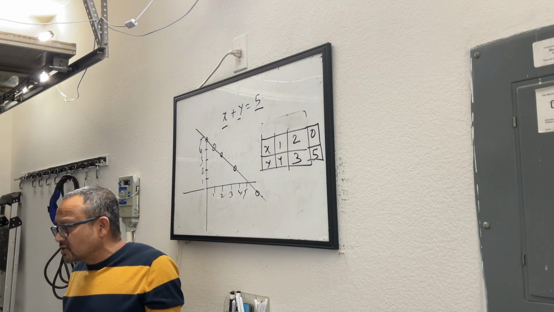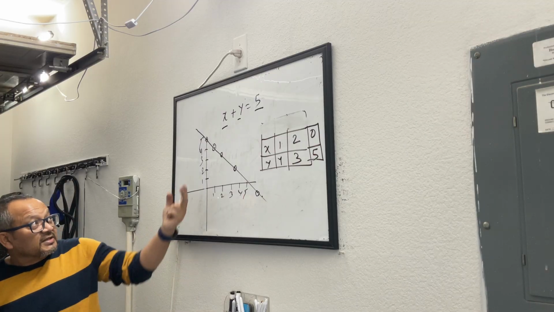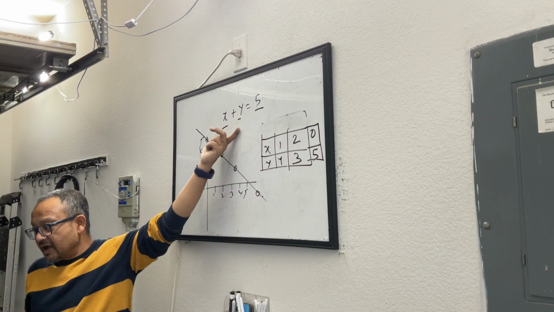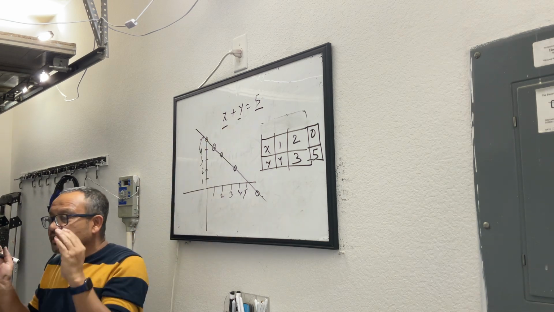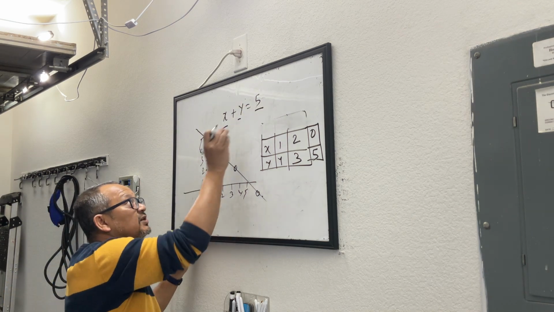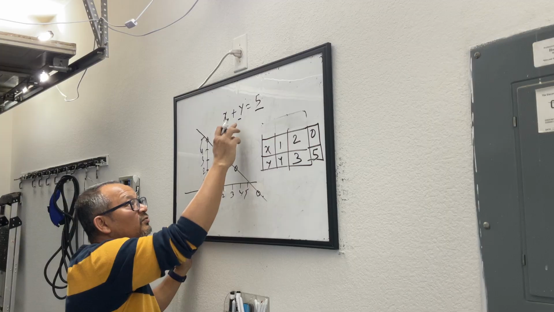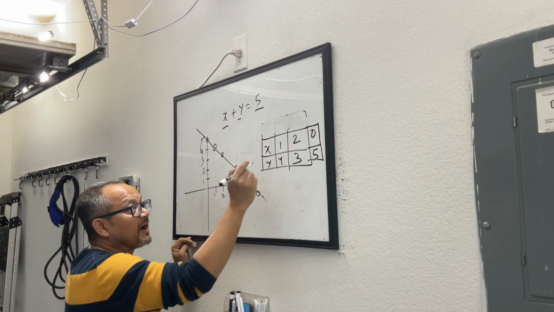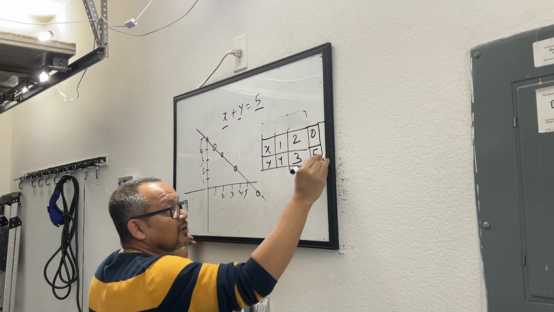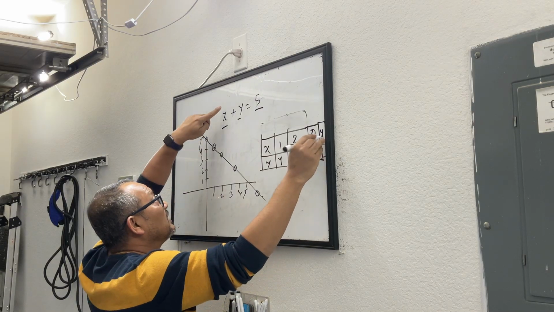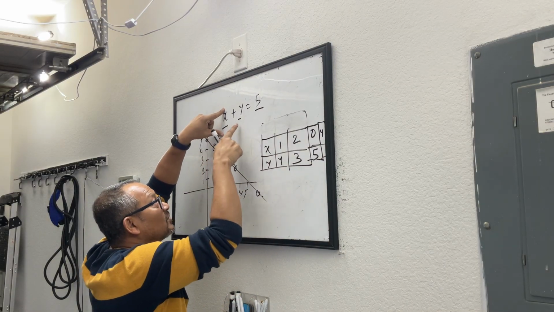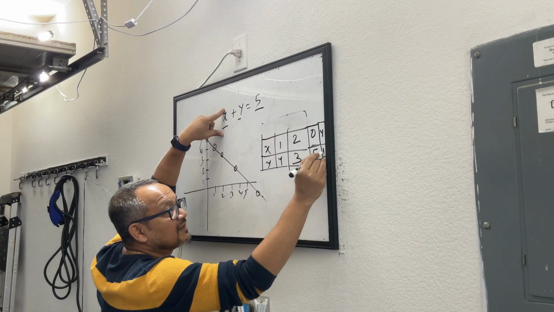Both situations are possible. See, I have no bias here because this equation says that the x and y values together have to give me a 5. So if x is 1, then y is 4. If I get a little more playful and ask what about when x is 4? If x is 4, 4 plus this will be 1. That will make it 5.